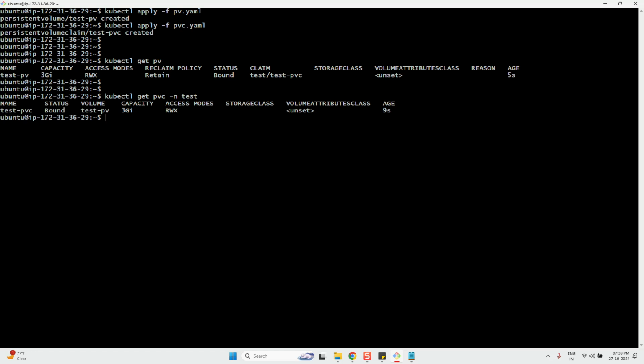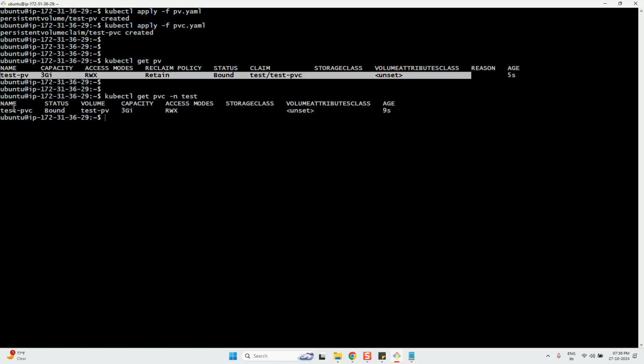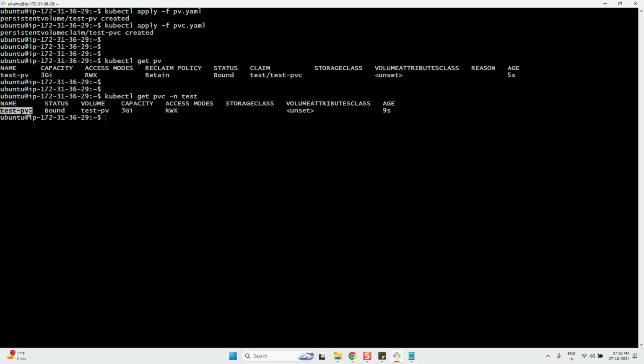If you observe, for the PV we gave 3 GB storage, correct? And we claimed some storage, obviously, here with 1 GB storage. So now you can use this PVC in the pod configuration so that data can be stored.